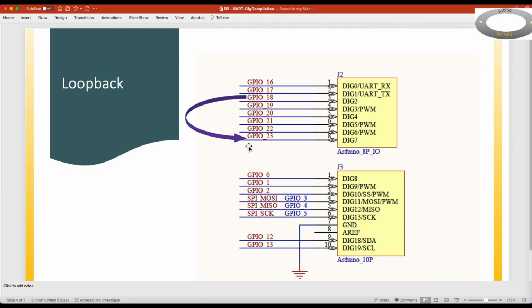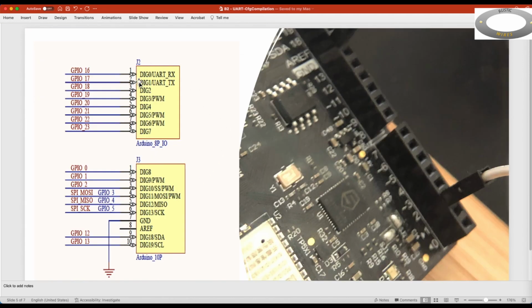But a gentle note here, if you see the schematics of the FE310 or the HiFive1 revision B board, you would see the numbers on the J2 jumper running from 1 to 8, whereas on the board those silkscreen numbers run from 0 to 7. Okay, so now let's jump into the code.